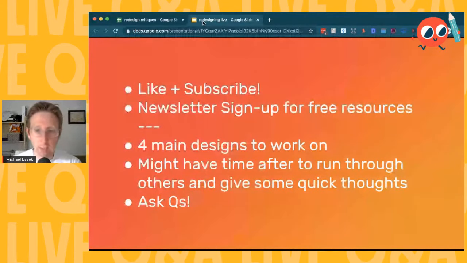We're going to work on 4 main designs today. We might have time after that to do some other stuff. And as usual, you can ask questions and I will answer them on the live stream as we go. So just ask away. As far as how I tackle these designs, at least with the first one, I'm going to try to recreate it and show how I would recreate this design. Depending on time, we might find there's not really time to do that with all of them, but I have prepared a few, here's one I made earlier kind of thing. So we can show you those and hopefully get a few of the principles across.